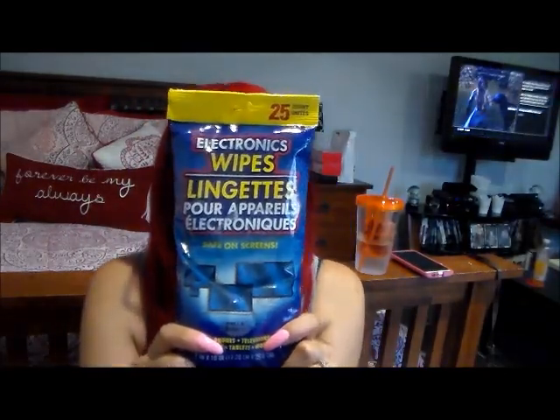When I held up the wipe after cleaning Michael's phone, it was gross — but in a good way. The next wipes I have are these electronic wipes. I've been using them for our TV, the Xbox, and all the other electronics. It's been cleaning very well. Because they're very moist, I got a dry cloth and went over it afterward to remove the wet marks. So far, this is a good.